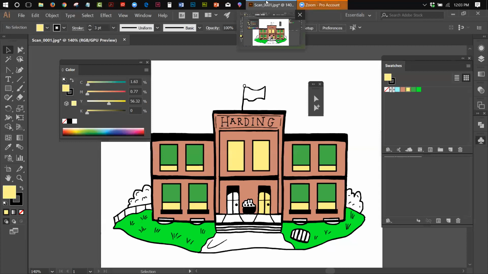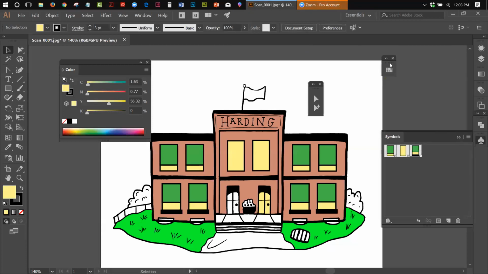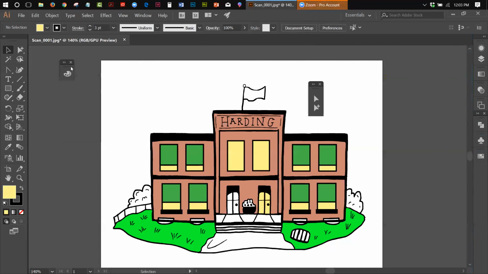All right, now let me do this. I'm going to do a little bit of housecleaning here. I'm going to take my swatches and put them over here. I'm going to put my symbols in, and bring my color in, on the right here. So this is like you're building your palette. These are the tools that you use. This is your appearance. The appearance is great, but not now because we're not working on things that involve appearance right now. So the appearance could be put away, because I'm not really using it right now. I just drag the appearance out and delete it.